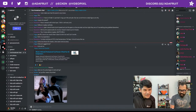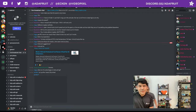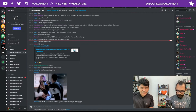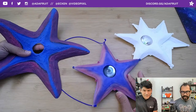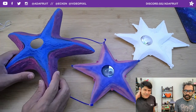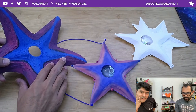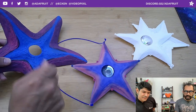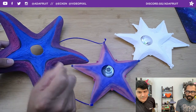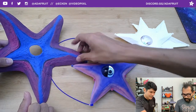Advantages of the airbrushing? Yeah, the gradients. Oh, look at this. This is a time lapse we did a couple weeks ago with somebody's model that was uploaded, and you can see the difference here. I can't really do the gradient with acrylic paint because you have a brush. With the airbrush, the distance of how far away you are is how much of the darker fuzziness you get.